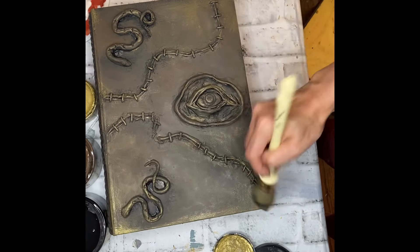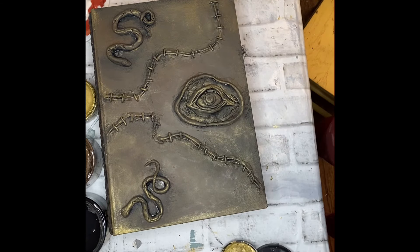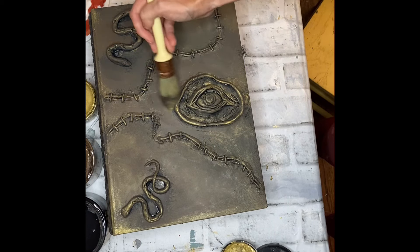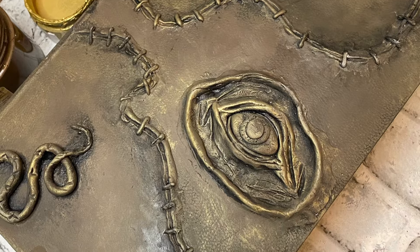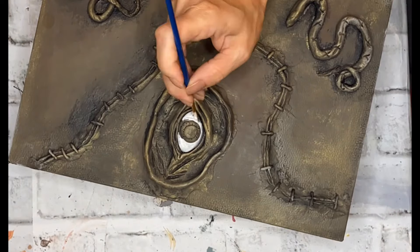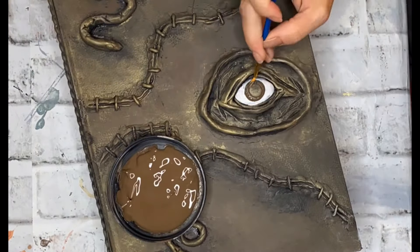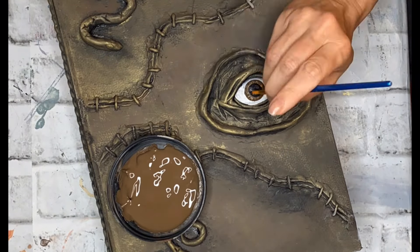For this small project I'll be using Easy Peasy Spray Wax to seal in my work, but you could also use any of Dixie Belle's top coats, clear coats, or Gator Hide. If I remember correctly, in the actual movie Hocus Pocus the eyeball on top of the book is blue, but I'm going to make mine a brown eyeball. I used some beautiful White Cotton to accent the white part of the eye, then Chocolate with a little gold, and added my little black pupil in the middle.